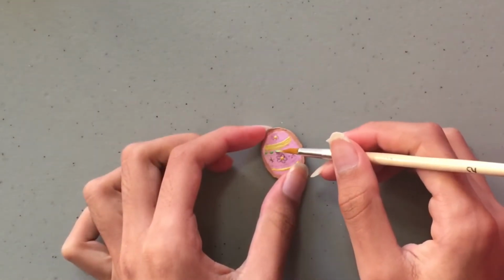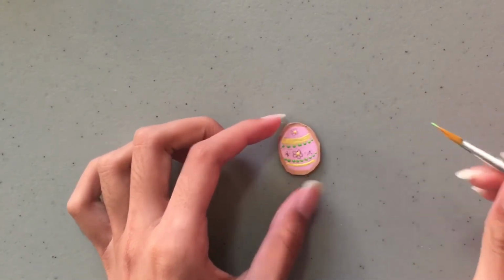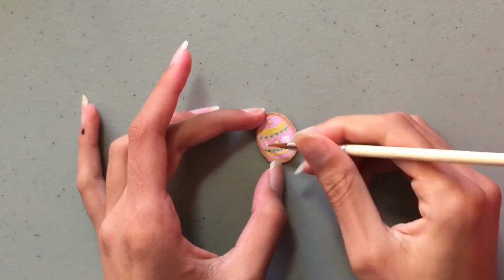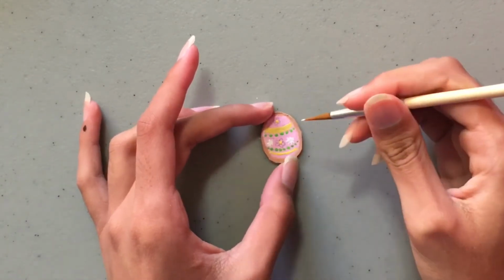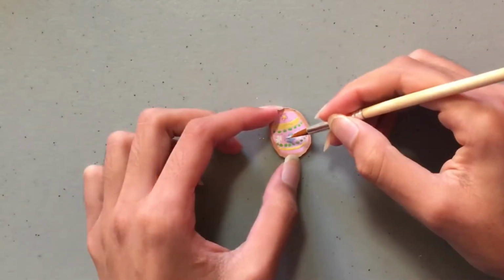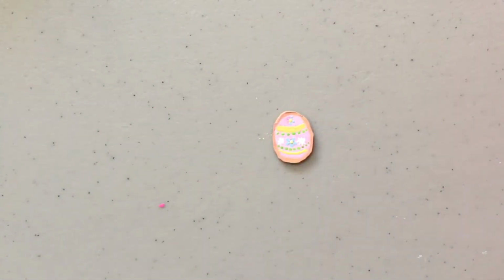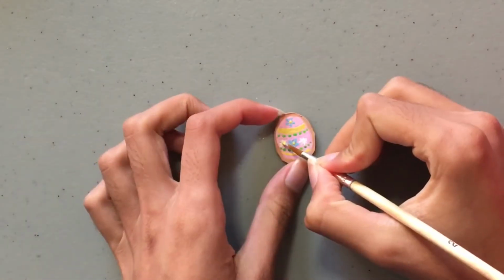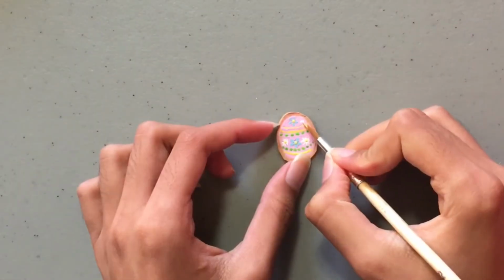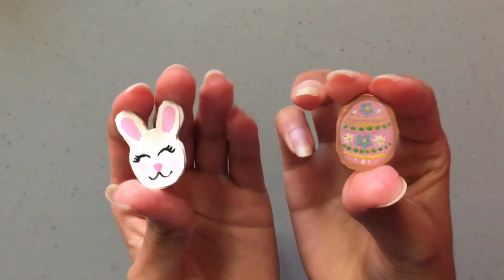The designs that I did for this egg-shaped cookie are lines, dots, flowers, and wiggly lines. And there you go, both your egg-shaped cookie and your rabbit are done.